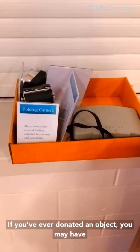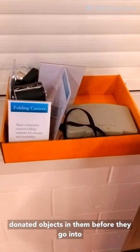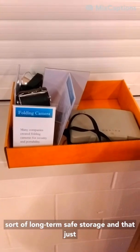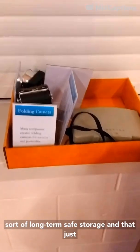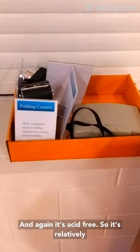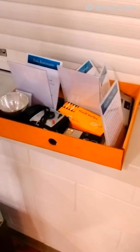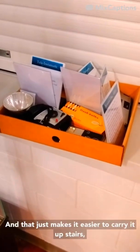If you've ever donated an object, you may have seen one of these trays, because I also store donated objects in them before they go into long-term safe storage. And that just keeps things separate. They're easy to identify, and again, it's acid-free, so it's relatively secure. But I also will store some exhibit objects in them, and that just makes it easier to carry it upstairs.